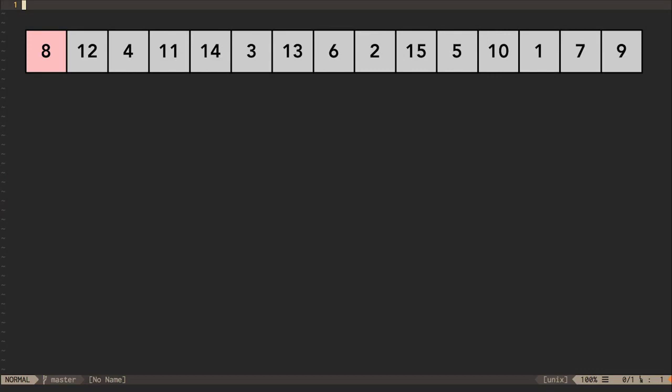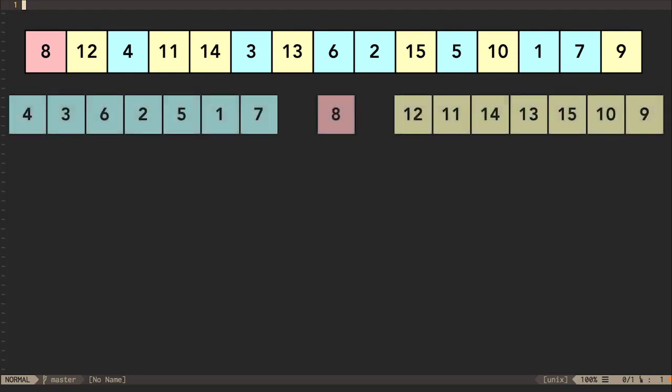We start by choosing an element called the pivot. If we're very lucky, or very clever, this pivot will be the median value in the sequence, so half of the values being sorted will be less than the pivot, and half will be more than the pivot. Assuming we've chosen a good pivot, and we'll come back to the consequences of choosing poorly, the first job of the quicksort is to partition the sequence into 3 parts: values below the pivot, values equal to the pivot, and values above the pivot.